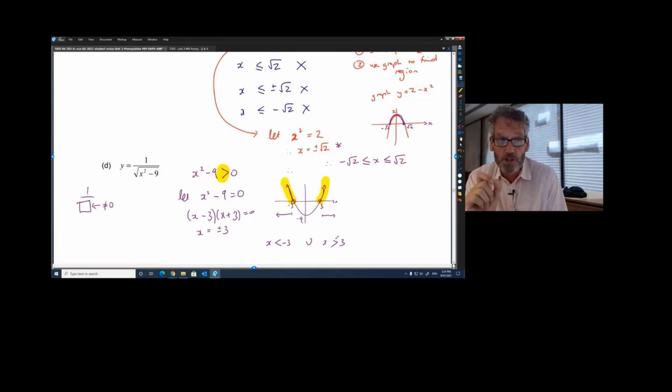So because these are only 1 mark questions, no working required, you can just do the whole thing in the calculator. You can graph it. I know the TI's got a command called domain. You type in domain, put in the function, it gives you the domain, okay? And I'm sure the Casio does similar. So if you've got a CAS, you just do the working you like and then just write the answer down for a 1 mark question. If it's worth 2 though, you get your answer, you need to write something down on the way. So maybe find something from the CAS you can write down to get that working mark on the way through. So I hope that answers your question.